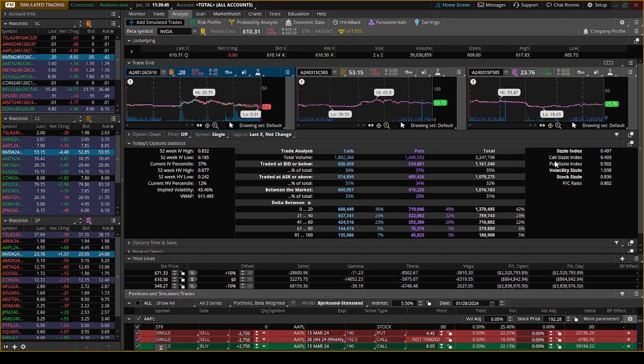And taking a look at the Sizzle Index, I'm a little surprised that the trading volume was below the 5-day average. I would have expected an elevated level. The 52-week range for the implied volatility is between 83 and 18%, and right now it's sitting in the middle at 43%. So there's definitely some room for improvement.